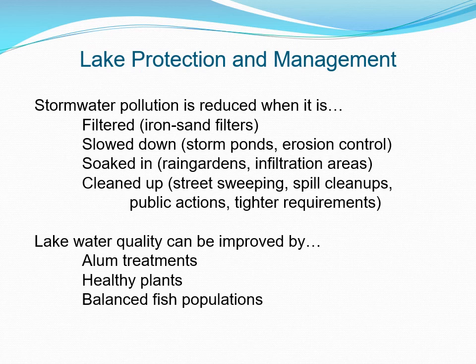We can get volunteers to help clean up, and we can require all these things to happen so that we're sure that there's no big polluters out there. We can also do things to the lakes themselves, like applying alum. I'll talk about that in a minute. Trying to maintain a healthy balance of plants, and also trying to maintain a healthy balance of fish populations.